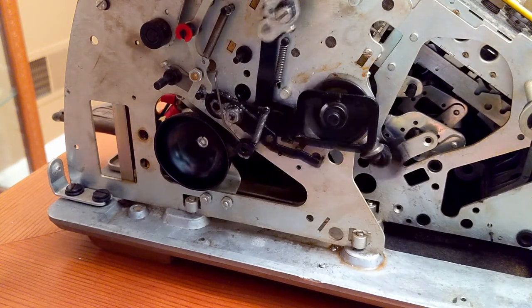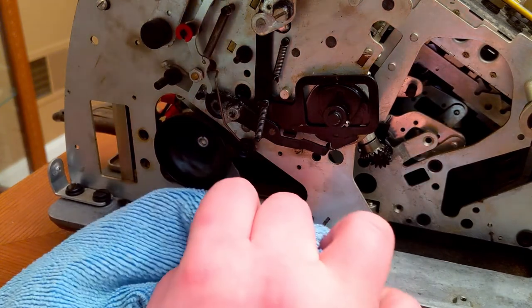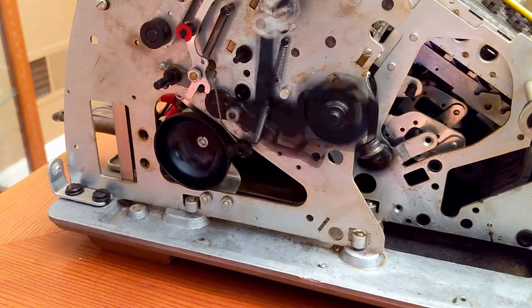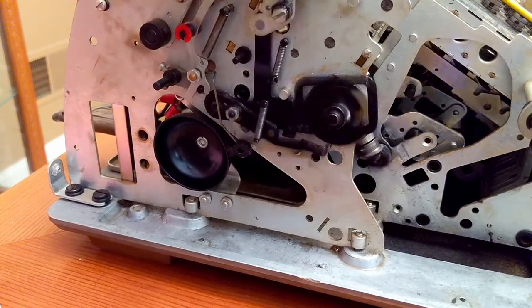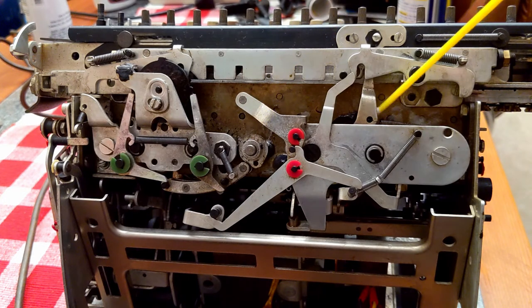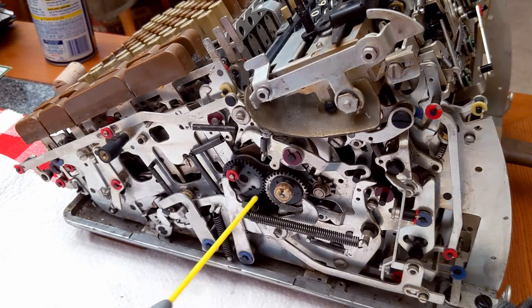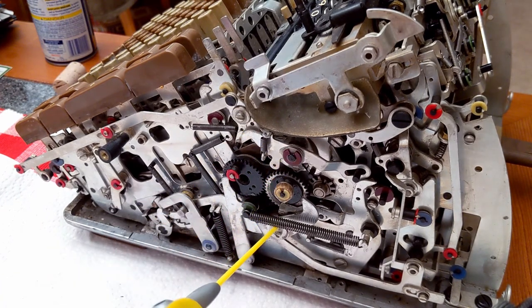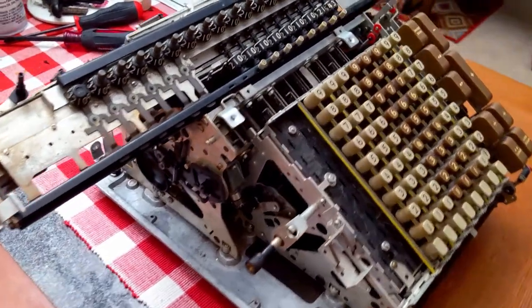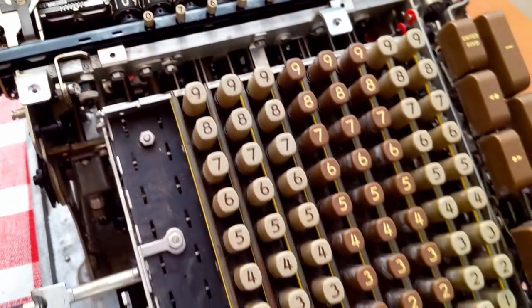With most of the metal components cleaned and shined up, I wanted to give the Frieden one last lubrication before buttoning it back up. Starting on the left side, I got the WD-40 Professional and started lubricating the moving parts. After spraying, I'd set the calculator to run, to let all of the pieces rotate and move, hopefully taking in as much of the lubricant as possible. I made sure that the carriage movement handler was behaving well and that none of the other linkages were stiff. Finally, just have to grease a few of the main points in the main mechanism. I also quickly cleaned up that bottom plate — I'd missed it before. And with that, all we have to do is reassemble. Let's take a quick look at the CW-8, all shiny and clean, before we put the faceplates back on.